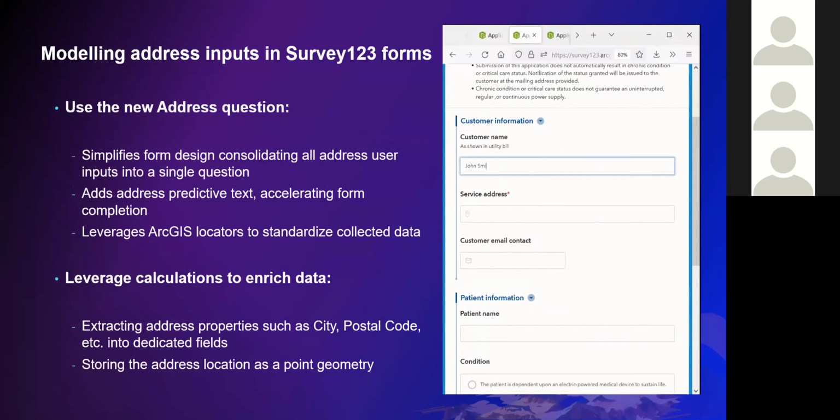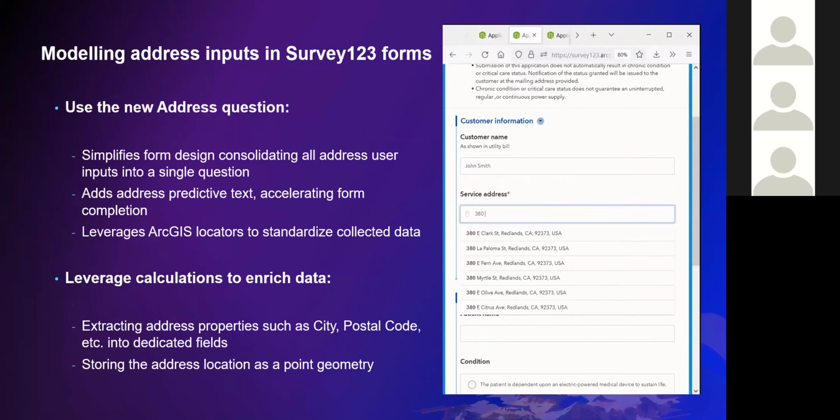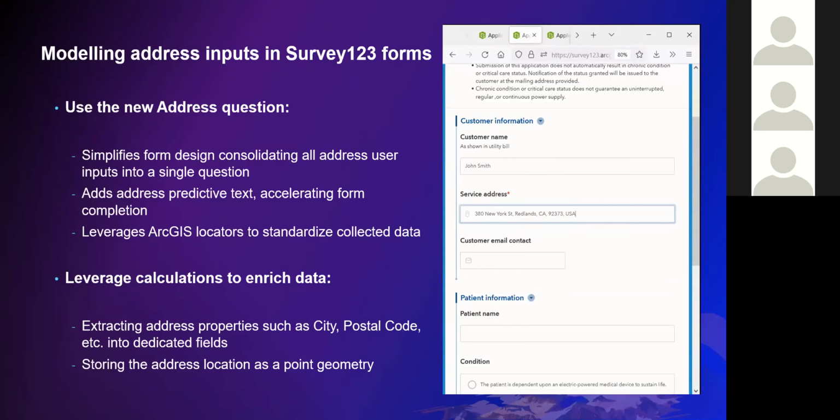So we have come up with a new address question within Survey123. And this really simplifies the process. Instead of having multiple fields, you can see I've got a service address field. As I start to type, it's going to query a locator to get that address. It can not only get the address validated, but it can give you back the latitude and longitude, the location as well.